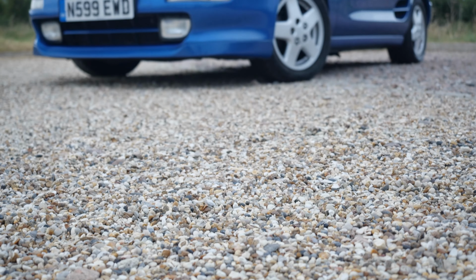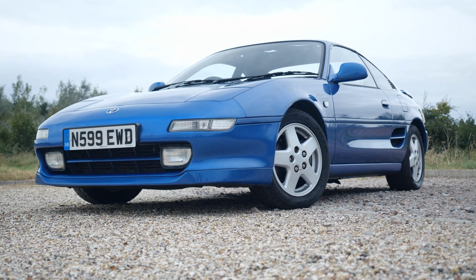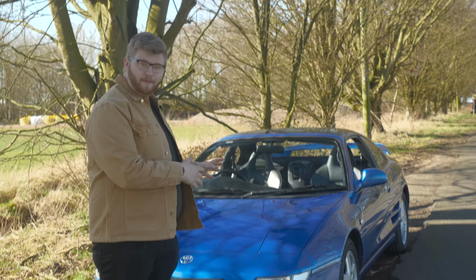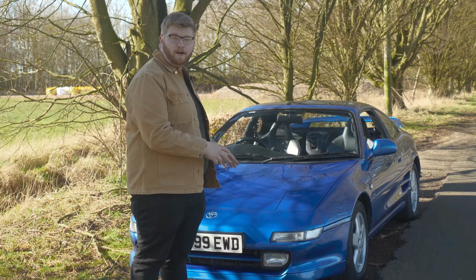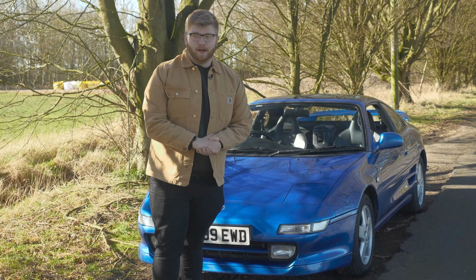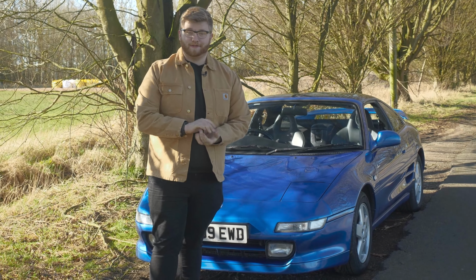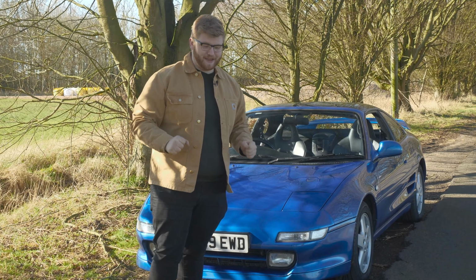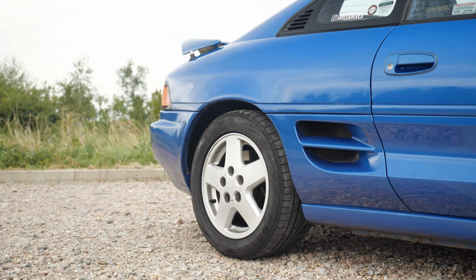Right, so if you're new here, a quick lightning overview of the car. This is my rev-free 1995 MR2. It is a Caribbean blue car. It is a T-bar because I like having the sun. I bought it back in July 2020 after losing my job, and then I had 500 quid left and I thought, that's it, I can get the rest, scrounge it all together. Attainable dream car, purchased. Now I don't know what I'm doing, so I'm just going mad with it, which is what we'll talk about, what we're doing, in a bit.